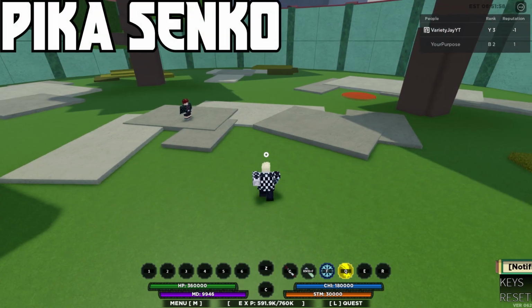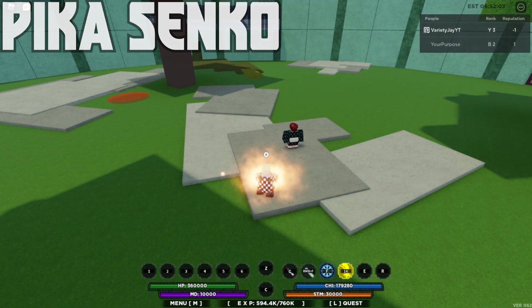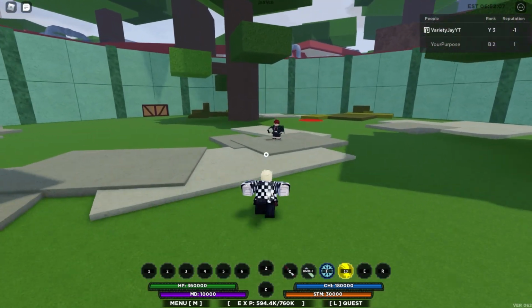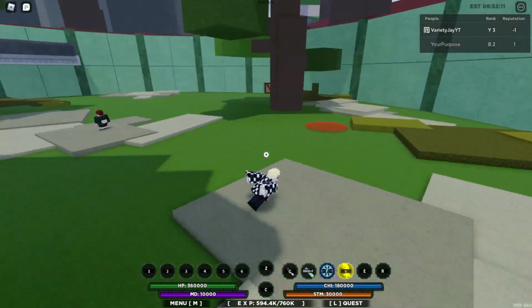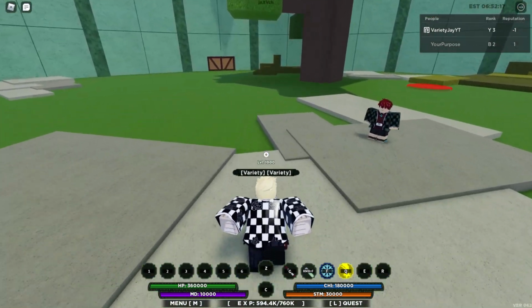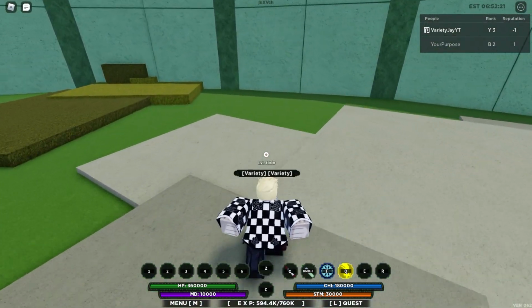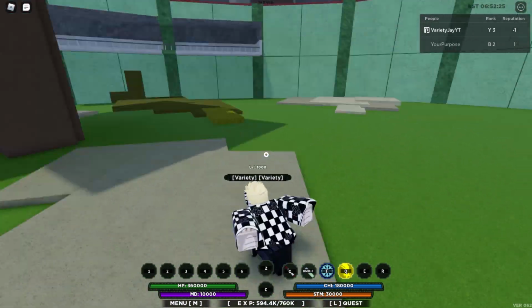Now, for Pika Senko, the only change I can actually think of is to make the first move block break again. I feel like the amount of chi it takes up isn't even very good, simply because it does not block break anymore. It used to block break and teleport you, but they removed that because they thought Pika Senko was going to be too good. But now it is barely used simply because Pika Senko just isn't very good other than the second ability. They already buffed the third ability, so I'm not going to mention that. But the first ability does need the block break re-added.